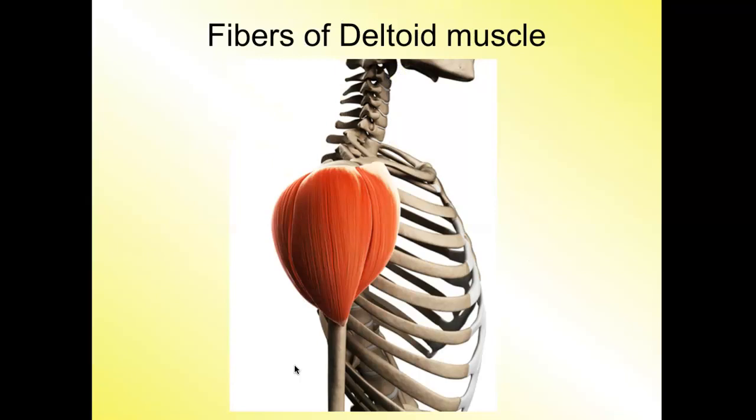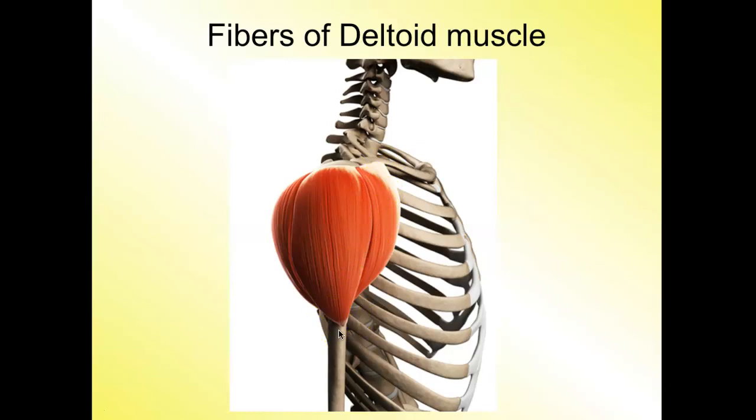We're starting off with the most superficial muscle of our shoulder, which is our deltoid. The deltoid is a very broad muscle at its origin, so you can see that the origin includes the clavicle anteriorly. It moves across. This is going to be the acromion of your scapula, and then all the way moves. The acromion becomes the spine, so it's also going to touch the spine. So it has a very broad origin, and then it inserts in one point, and this should be familiar. This is the deltoid tuberosity of your humerus.